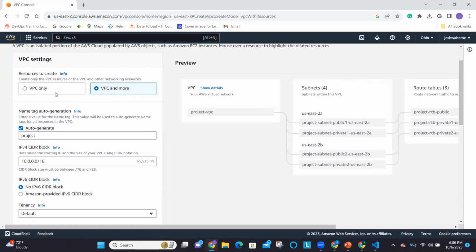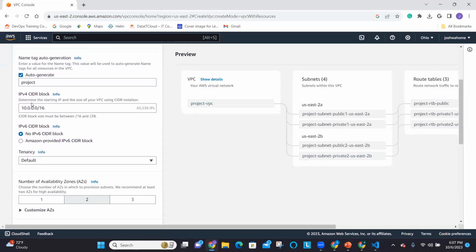We do need subnets. I'm not going to go deep into what these are, but I just want you to know that this is the network, and this is where we need to put our instance so that we can even be able to access the instance remotely. A VPC is a huge network. Inside of that huge network, we have some divisions of smaller network called subnet. It is in those small networks called subnets where we are going to put all our instances. So we need more than just VPC.